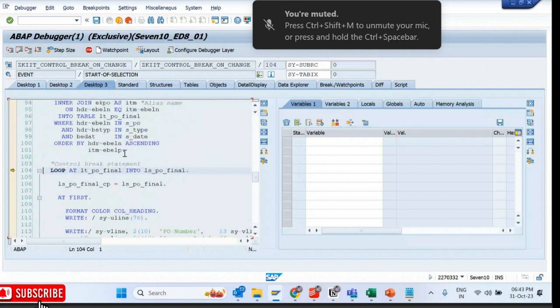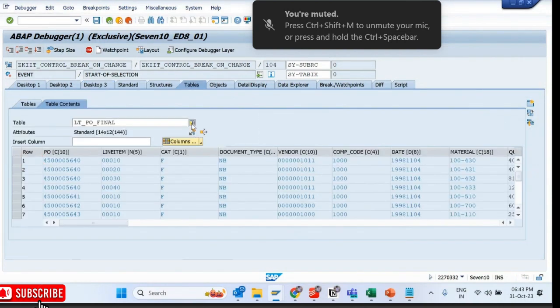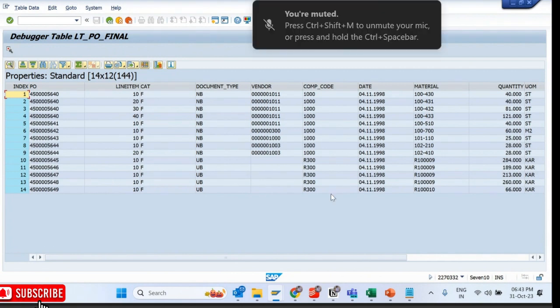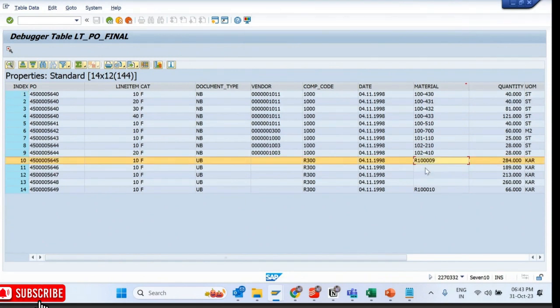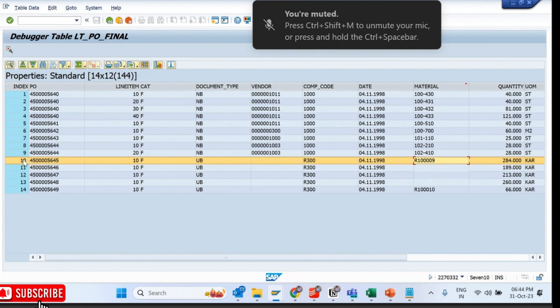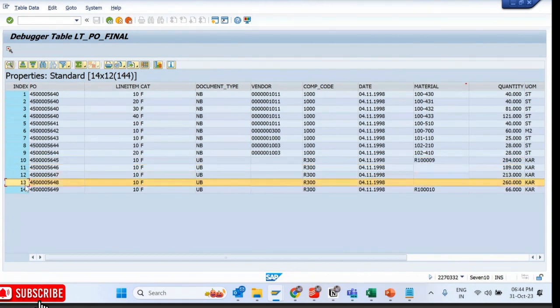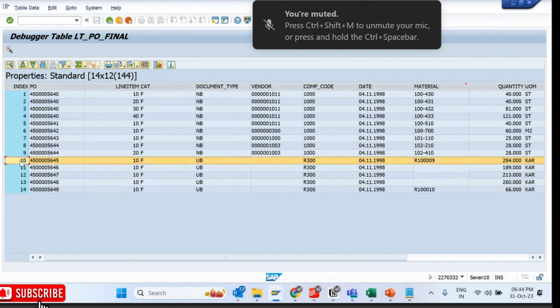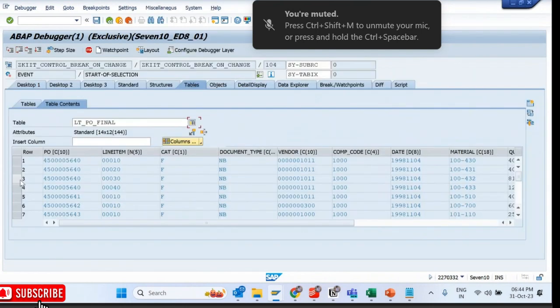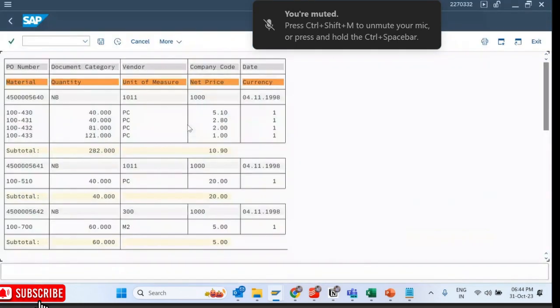What I'm doing is finding an example so that I can show you the difference. If I sort it, line 10, 11, 12, 13.